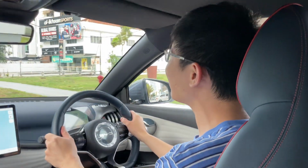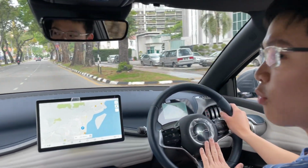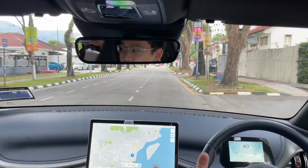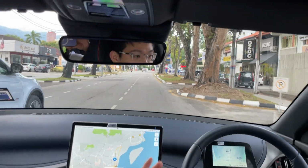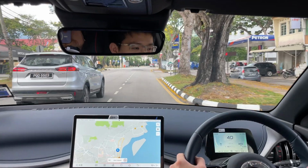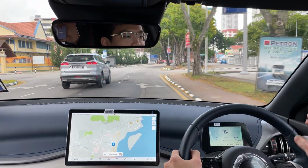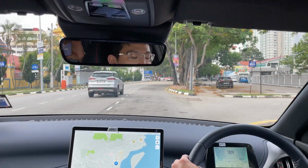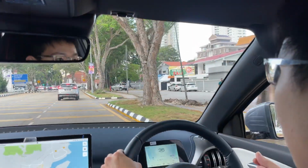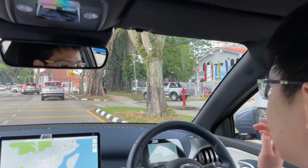We are in sunny tropical Malaysia behind the wheel of an EV you can't actually get in the US, and this is the BYD, Build Your Dreams, Atto 3. It's also sold as the Yuan Plus in the home market of China, and it comes in two different specifications. There's the short range or standard range version that gets around 420 kilometers and has a 49 kilowatt hour battery. And there's the extended range version which gets closer to 480 kilometers, and in real world driving you can get around 420, as you can see here.